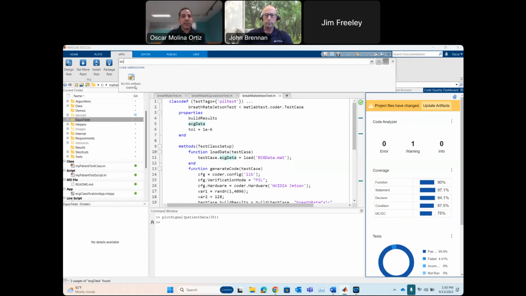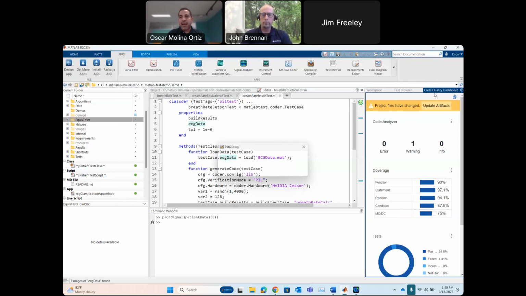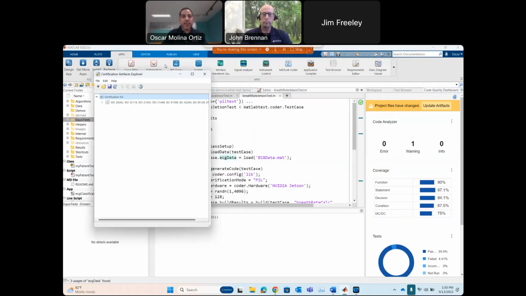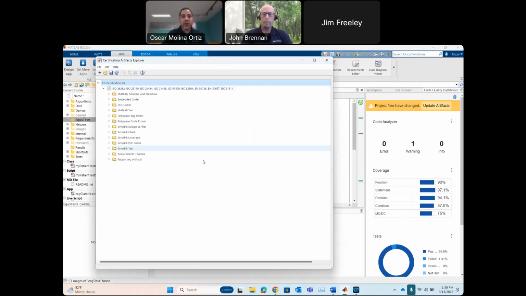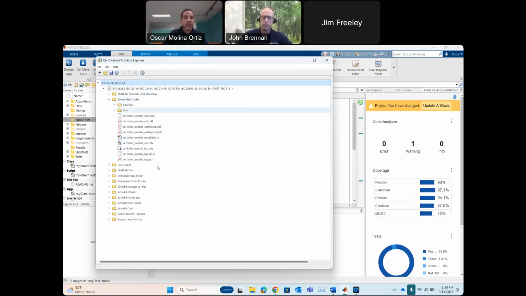IEC, ISO Artifact Explorer, and then this little app right here will show you all of the cert kits that are available for you to show to the X or Y regulatory agencies. For example, for Embedded Coder, it's right here. These are all of the certificates that pertain to that particular toolbox. The same is true with MATLAB Test.